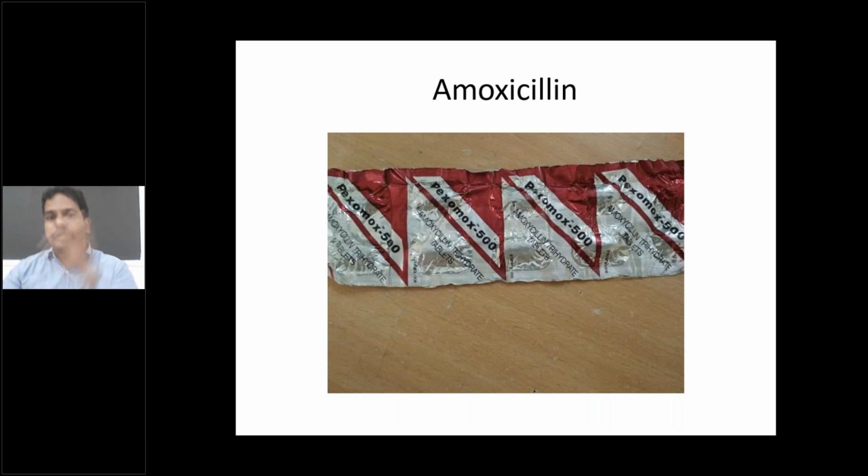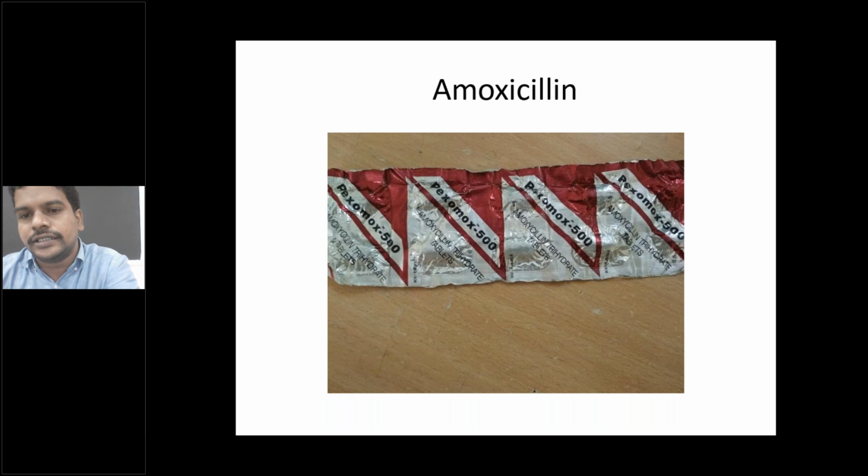Then coming to tablets and capsules. Okay, drugs, tablets or capsules. First one is amoxicillin. What is the task for these tablets or capsules? You need to identify the spotter, what type of drug it is, and what are the main important therapeutic uses. You need to write two points: identify the drug, and what kind of drug it is. You can read that one.